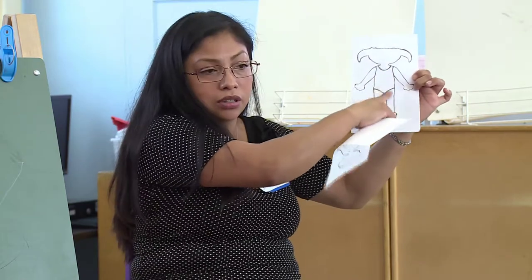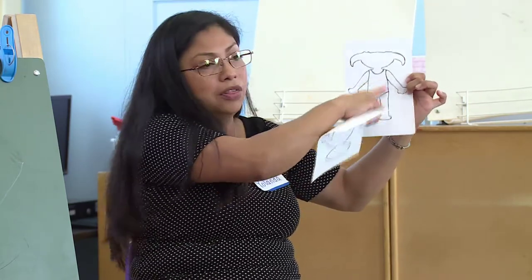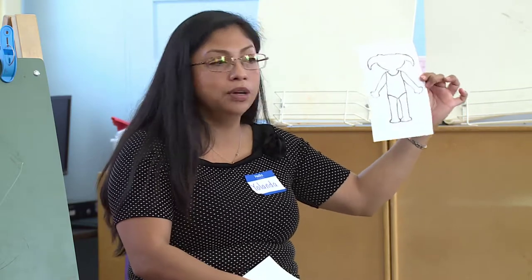The organization Resolved to Rise invited the entire community to come out and learn about sexual assault and bring awareness to children about the right way to be touched. This right here is a little girl — you see the swimsuit area? That's called the swimsuit area. It's a little private area that no one should touch. It's about making sure that the kids are safe and our community is safe and are able to defend themselves and prevent sexual assault.